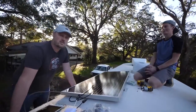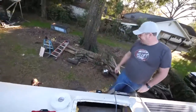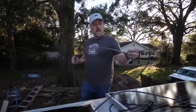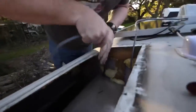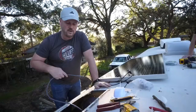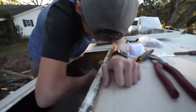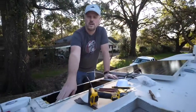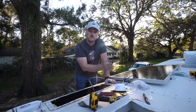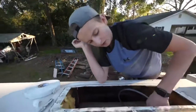Our solar panel is installed. Before I get down, I'm going to go ahead and run this wire down because we're going to have a wire come out of the solar controller that then goes into the batteries — that's how the batteries are charged. We need to drill a hole for the wire to go into our solar controller, and then drill another hole into the kitchen area where it will run a remote wire from the solar controller to the remote display.